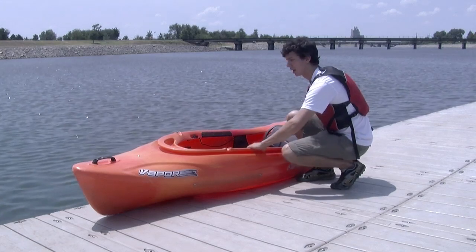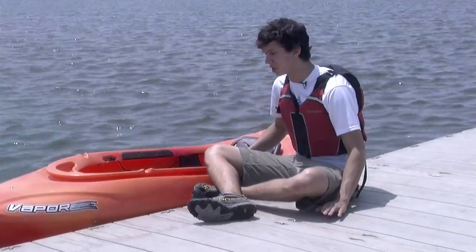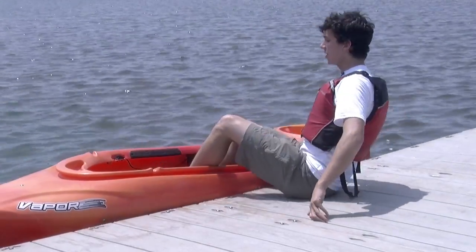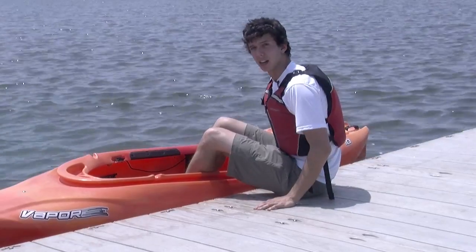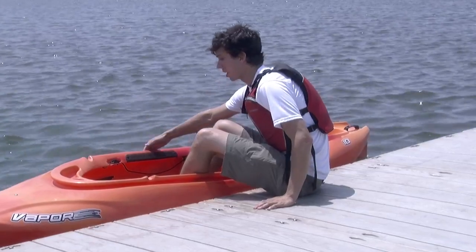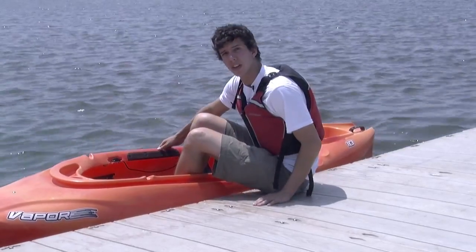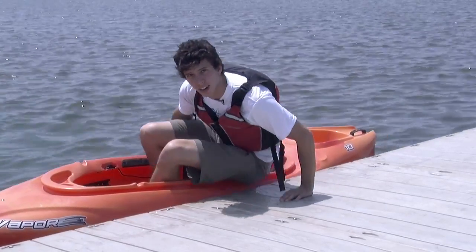Your life jacket, or your PFD, is an essential part of your equipment when you go kayaking. The first thing you want to do is take your kayak and put it in the water. Once you're seated, put 2 feet in the boat right in front of your seat. The next thing you want to do is reach across and grab what's called the coaming around the cockpit. Next, plant your hand on the dock and slide over into the boat.